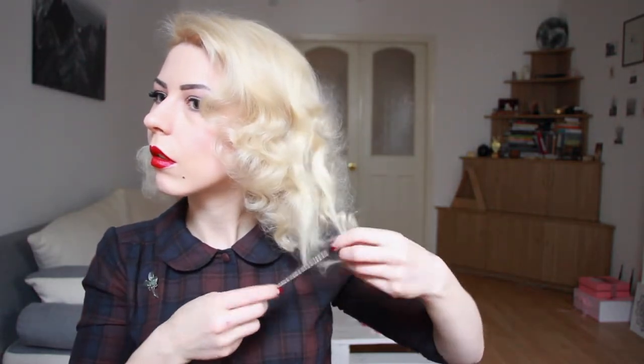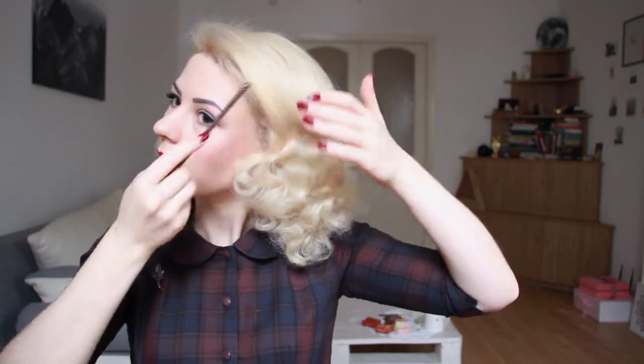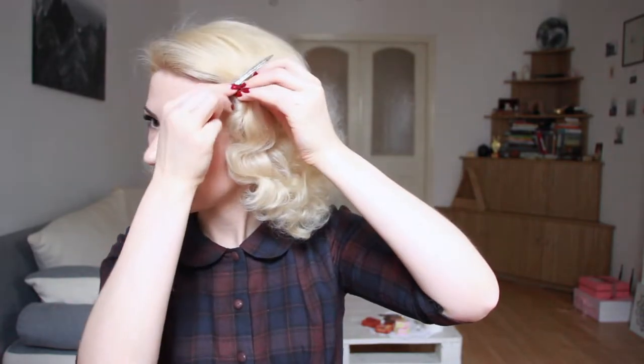After this, I'm making shape with a teasing brush and comb. With dark bill clips, start to fix in a natural way.